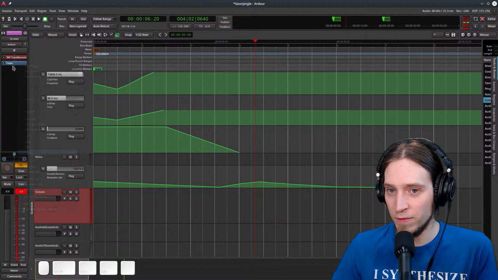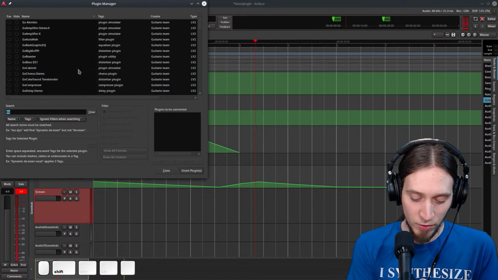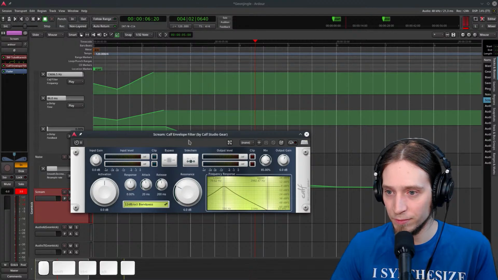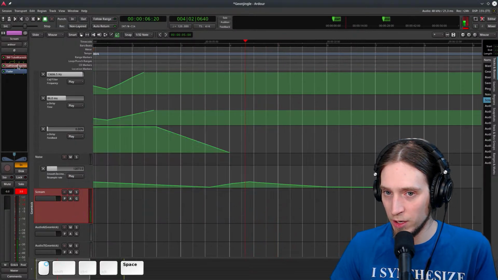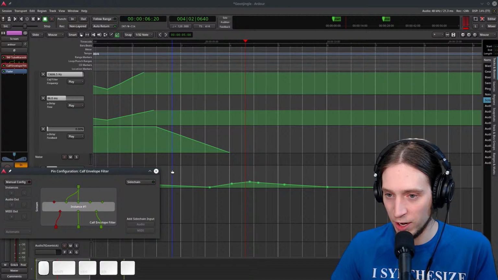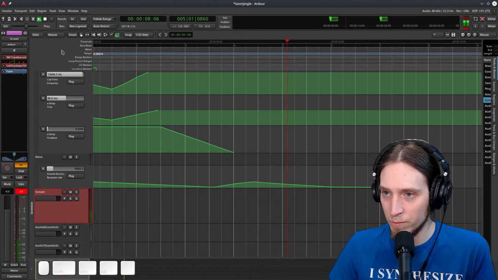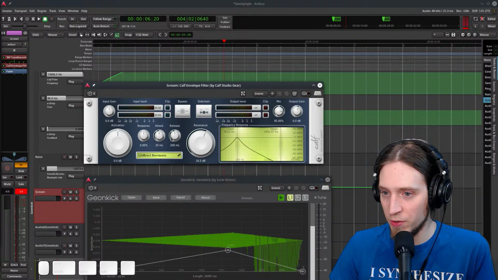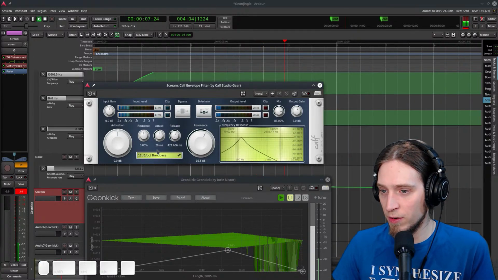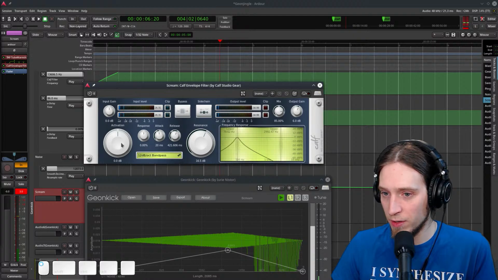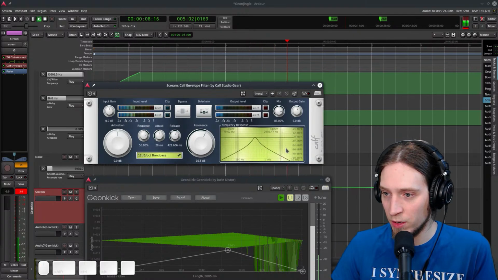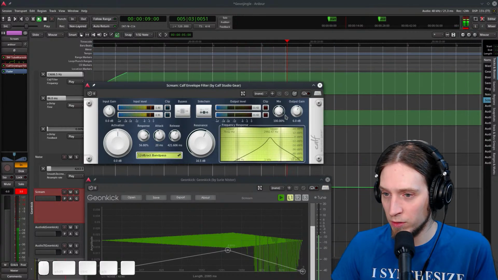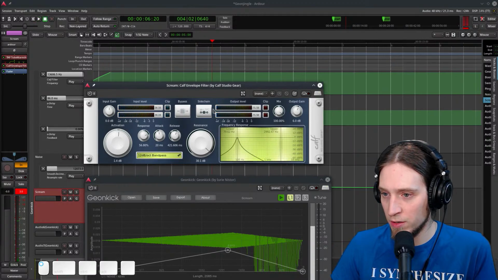All right, this is not very versatile. It's just one thing. The more versatile would be Calf envelope filter. We just need to make sure it gets both channels of the stereo signal. Yeah, so the cool thing about this plugin is it listens to the signal and generates an amplitude envelope and drives a filter with that. And we can modify how. And we can also make it resonant.